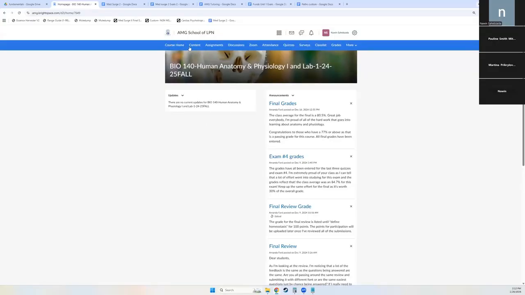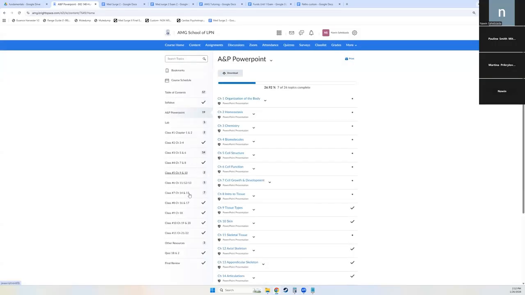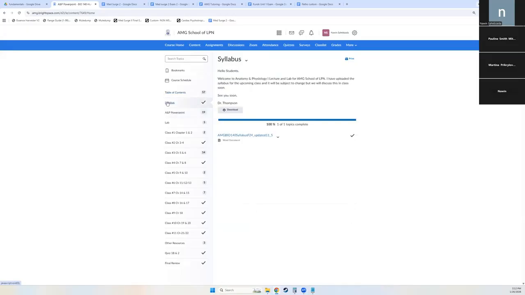You can go through these little bars up here for different things. So like in the contents bar, this is pretty much where you get your PowerPoints, your syllabus. So if you go to the syllabus, this would be the syllabus. You should read this before your classes start, get familiar with it. It's going to pretty much tell you when your exams are, what reading material you need to read before, or assignments you need to do before the class starts. So definitely make sure you're familiar with this.